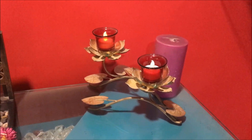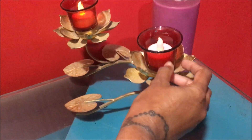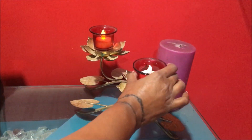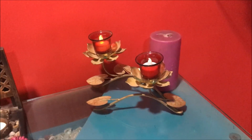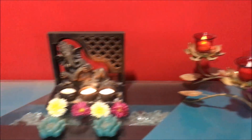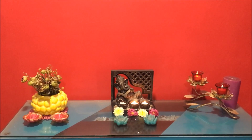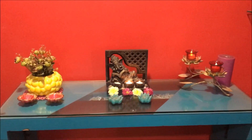And to the extreme right corner of the table, we have this festive traditional lamp — it's a tea light holder, a lotus tea light holder, actually a metal one. It adds to the festive vibe because it's golden colored and has a bright red tea light holder cup, so it gives a very nice vibrant color to that corner. If you have any kind of tree holder or simple lights where you can put on LED lights and brighten up a corner, this is the overall look of the entryway table as soon as you come into the house. You can do something similar if you have a small table or anything at your entryway.